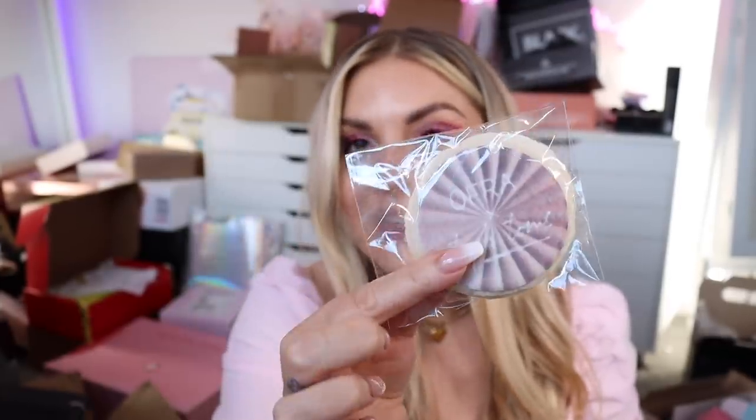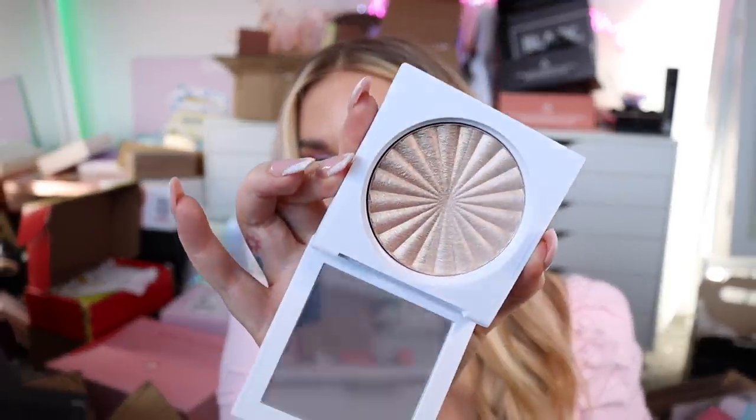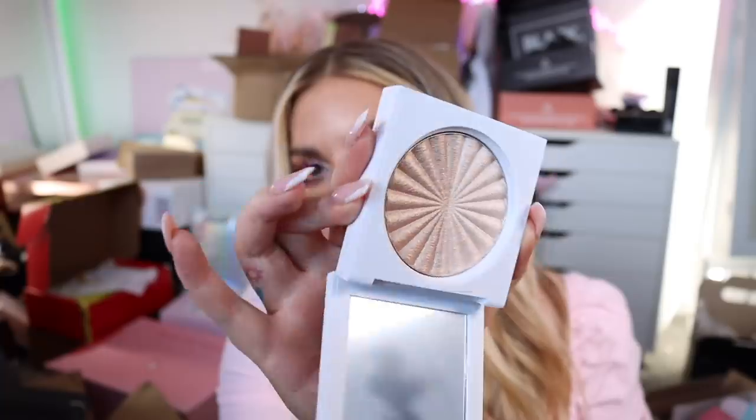Next we have this highlighter by Steph Toms. She's so beautiful. This is the Milk and Cookies highlighter, $35. It's launched already, so go check it out, guys. Okay, now I know why Louis was hanging around this package, because looks like there is a cookie of some kind. Which I probably shouldn't eat because I have no idea how long ago this parcel was sent. But I'll show you the highlighter. Oh, it looks so pretty. Stunning. Oh my gosh, I love both of those tones. Or you could mix them together.